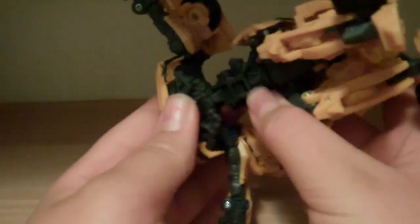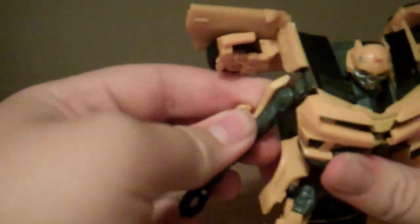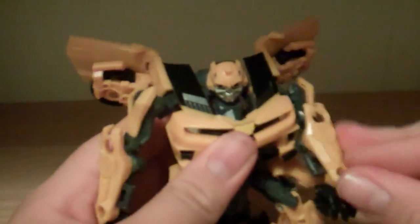Rotate this whole assembly down, pop up these — whatever the front of the car is, they're kind of like this. Rotate this up just like this, and then it just pops right into place. Normally you don't have to do a lot of fidgeting to pop it in — normally it just goes and pops in. There you go, just snap it in just like that, very nicely. Pull the arms down — make sure they're up. Rotate the hands so they're facing forward. With this backpack, you want to try to put it under the tires so it sits like this, and this will stick up on top. And there you have Bumblebee in his robot mode. So very cool — really liking this mode for Bumblebee.